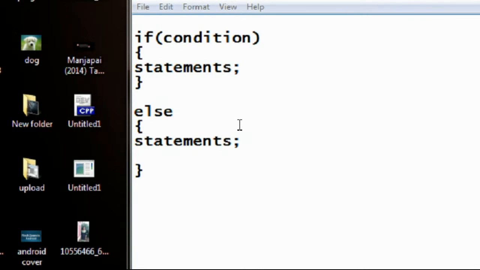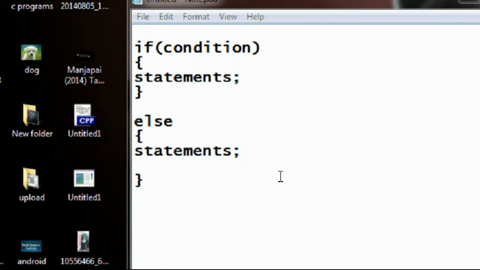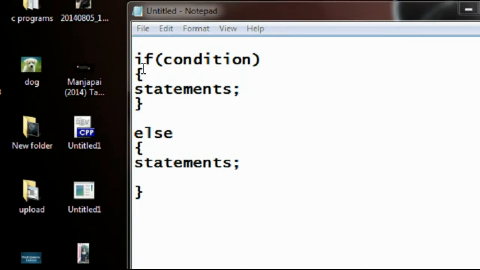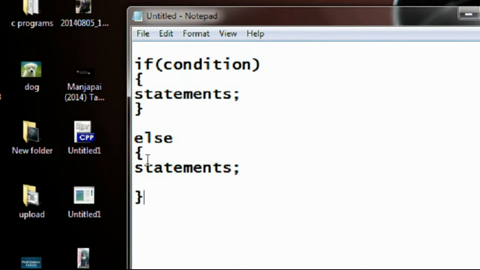In the previous part we learned the syntax of a simple if loop in C program. In this episode we are going to learn how to use an if else in C programming. Here is the syntax. First, you put an if loop with a condition. The condition is always a boolean statement, and if there is only one statement, you can avoid the brackets. If there is more than one statement, you have to put all these statements in the brackets. And this is the syntax of using an else with an if loop.